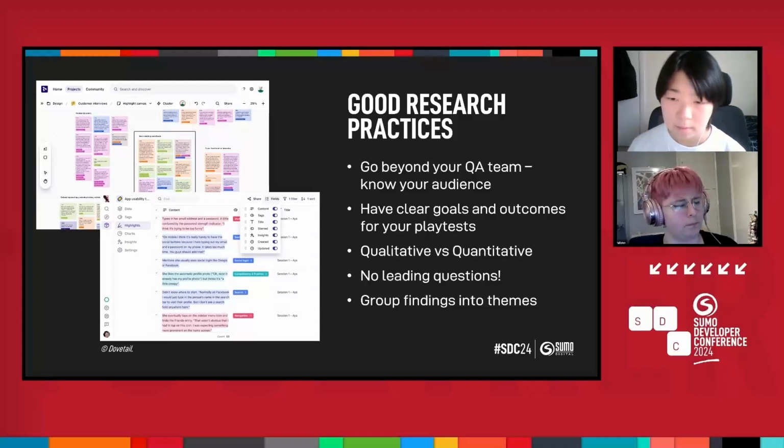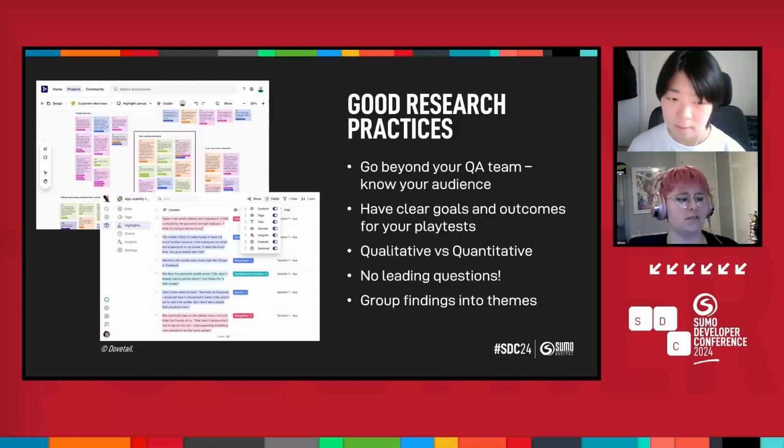And then there are lots of different pieces of software you can use in terms of research to group your findings. Dovetail is an amazing piece of software if you've ever used it. It's gorgeous and I love it and I miss it a lot. You can streamline large amounts of information, especially qualitative data.